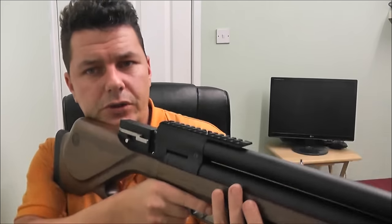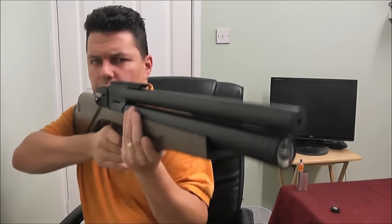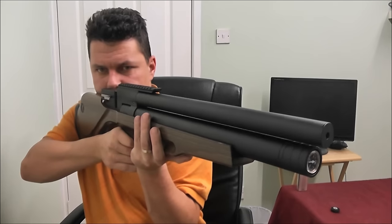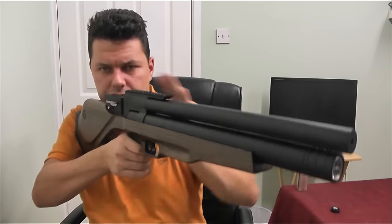It just feels beautiful. You can just pick it up, the weight of it, even though they've moved the rifle forward a little bit, they've given it just enough weight in the right places that it sits balanced beautifully. Now obviously we've got to put the scopes and the bipods and everything else on it as well, but we'll see how that goes.